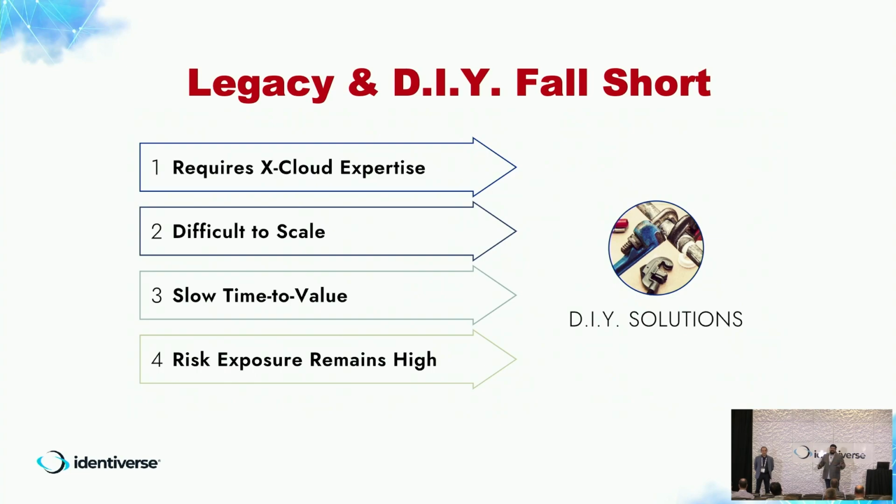And the third point is the time to value. So you want a solution that you can implement now. You don't want to go and develop something from the ground up, because that also means that you are going against the very reason you're moving to the cloud, which is the speed and agility associated with it. And during all this time, you're either exposing yourself to the risk that already exists based on what we saw, or you tighten down your environment so much that you actually don't meet the business needs that it's supposed to meet, right? So these are all some of the issues associated with DIY solutions.